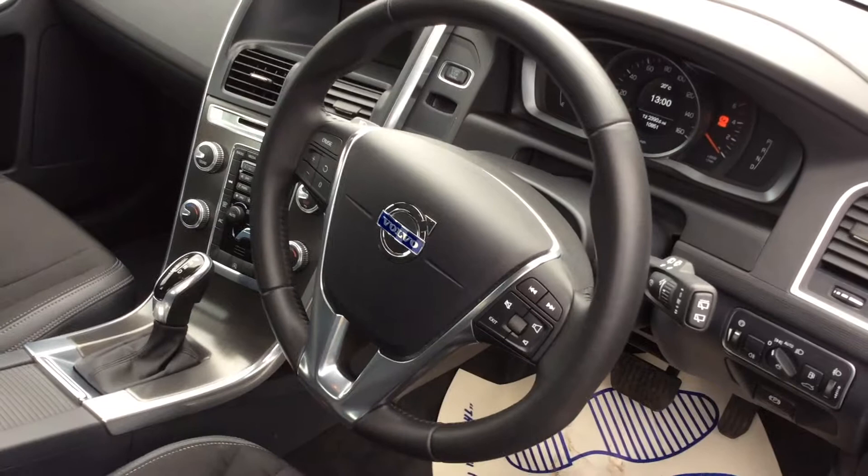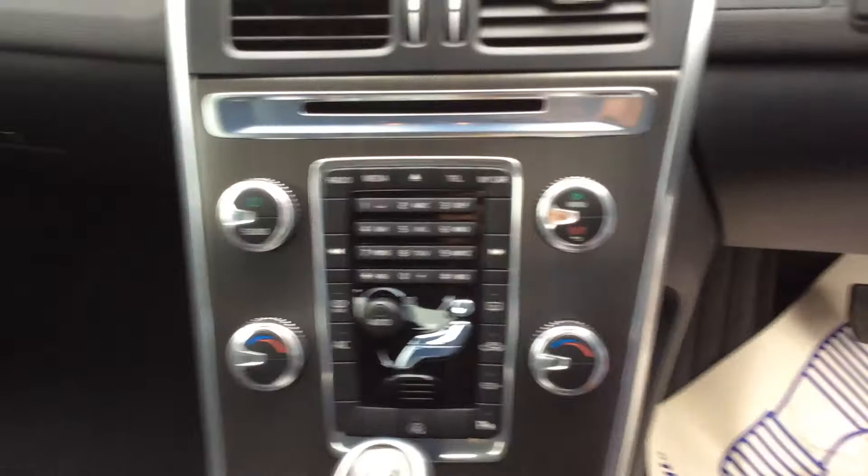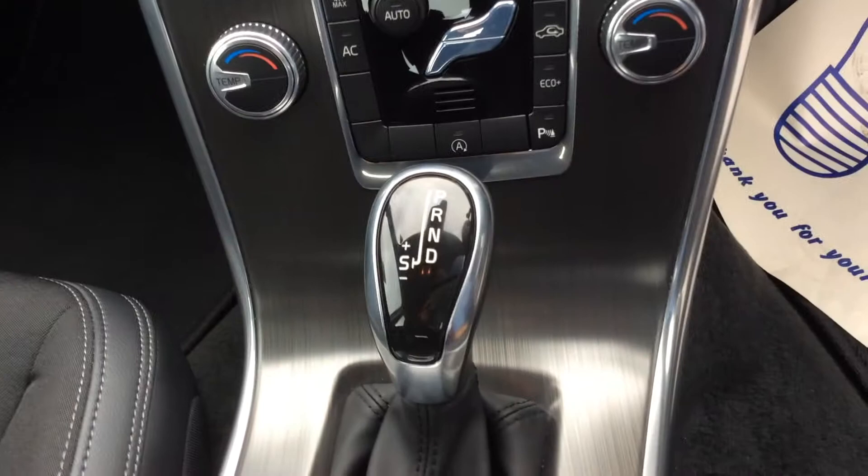Showing you inside the vehicle you'll find plenty of features like power fold mirrors, full electric windows with electric wing mirrors, cruise control, multifunction steering wheel, and Bluetooth connectivity. As you can see there are plenty of features on the inside. You'll find dual climate control and also the display up there. And as mentioned, this is the automatic gearbox.